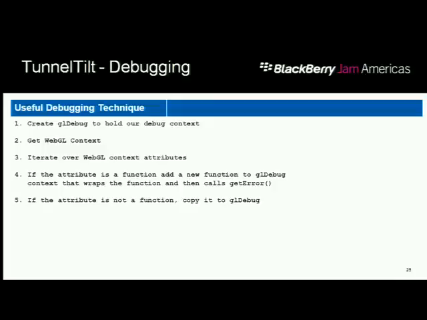So what we did with this technique, which was super useful for debugging, is we get our WebGL context, and then we created a debug context. The debug context took all the attributes from the WebGL context, and then it took the functions from the WebGL context, but it also made sure that after we called each of those functions, we called GL get errors ourselves. So we actually changed the functionality, which was really cool. It's something you could do with JavaScript.